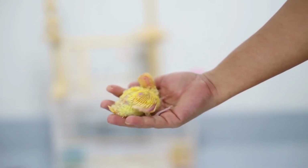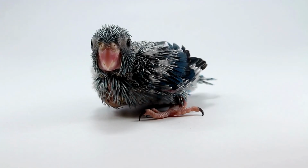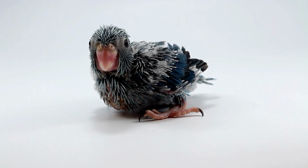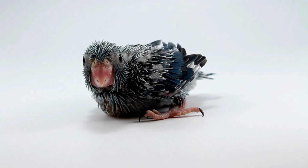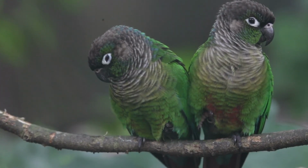Heat the brooder. If you're using a commercial brooder, it will already have a heating function that can be thermostatically controlled. If you've made your own, you'll need to line it with a heat mat suitable for reptiles. Make sure your chosen source of heat has a thermostat so that you can amend the temperature when you need to. You can also use a desk lamp set up over the brooder. With this method, use a red bulb that won't disturb the chicks. Always keep an eye on the temperature, too.